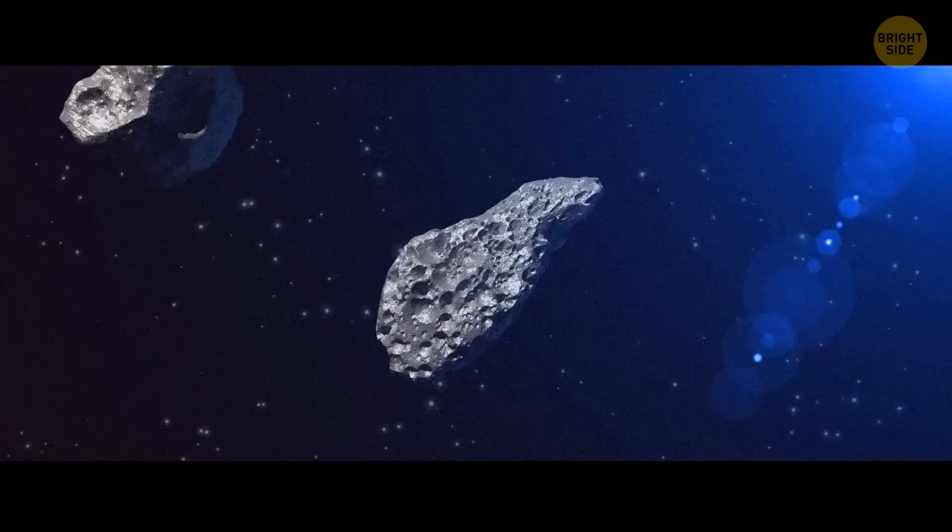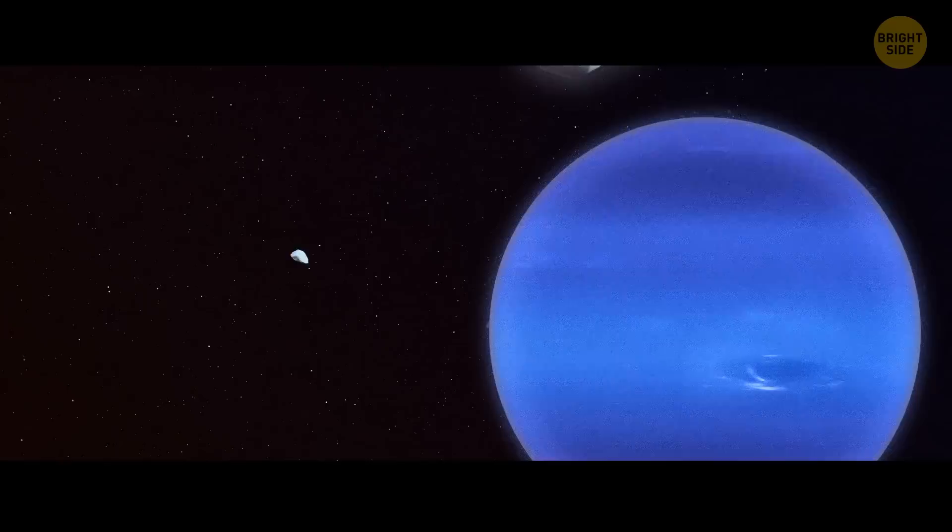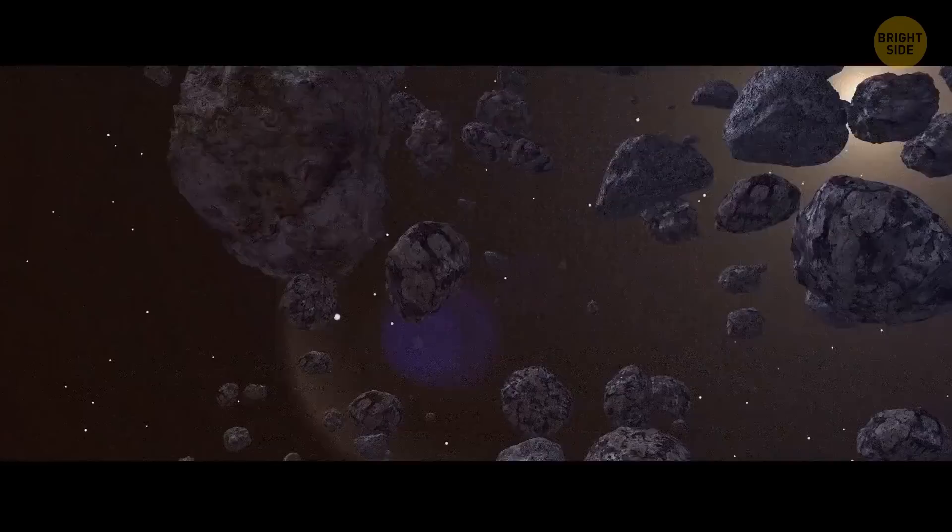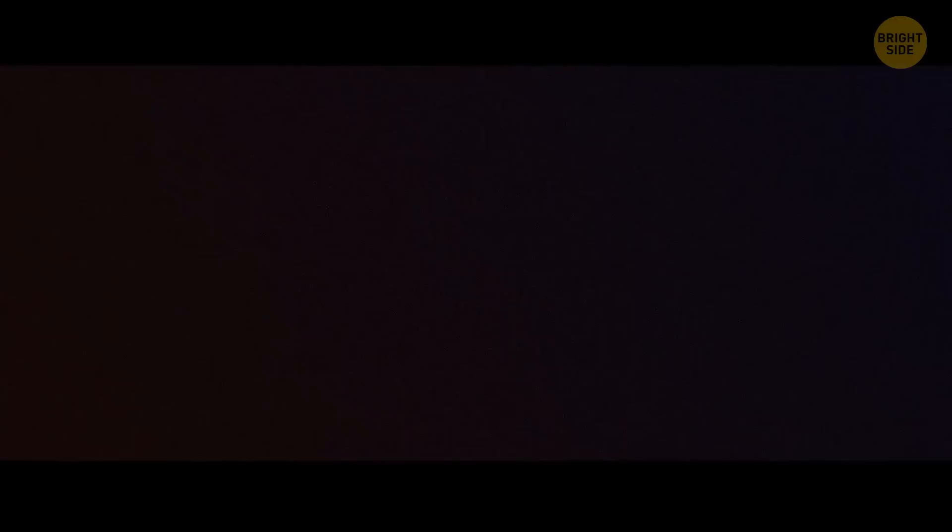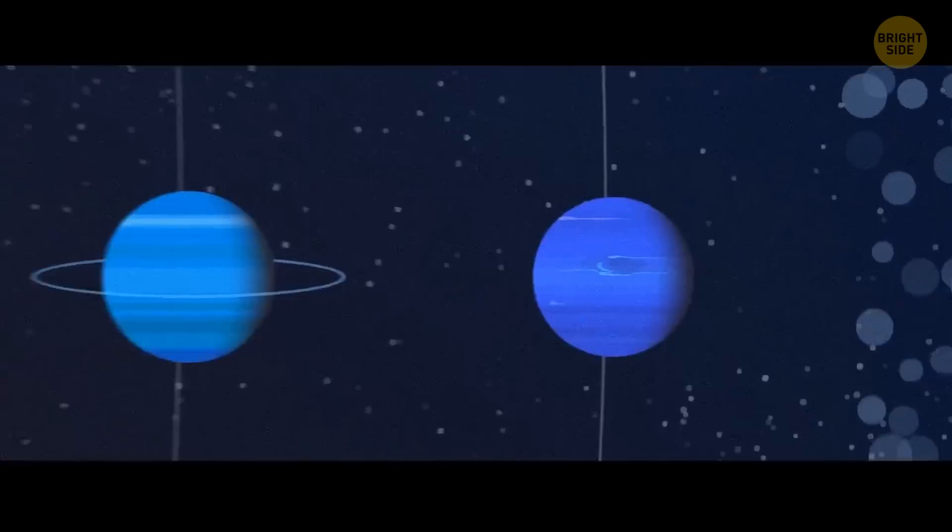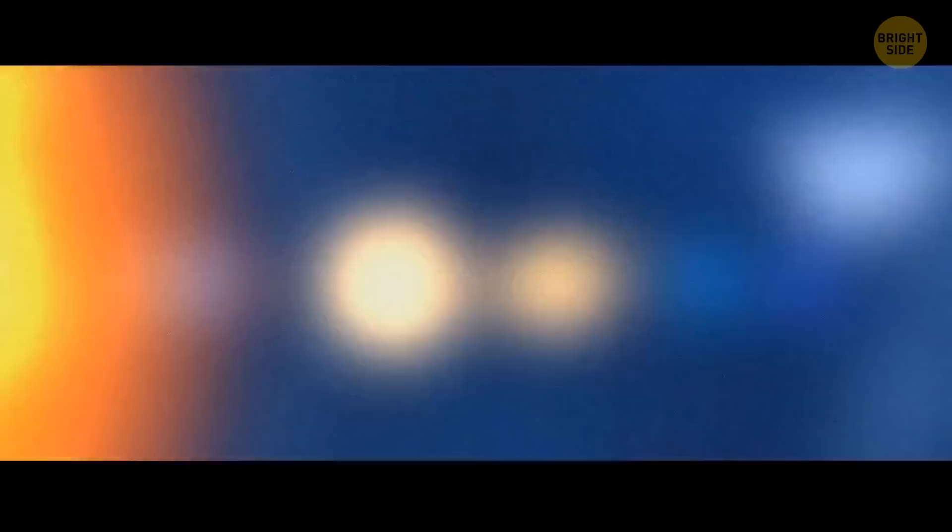Scientists think Hippocamp probably formed from debris after Proteus collided with a comet. If Hippocamp had entered Proteus' orbit from some other place in our solar system, the bigger Moon would have either swallowed it or booted the tiny Moon away. But not even Proteus itself is among the first generation of Neptune's moons. It was formed from the remains of the planet's earliest system of moons. Those first moons were destroyed when Neptune captured Triton, currently the largest of its moons. The main evidence proving the collision was likely to happen is the fact that Triton circles around Neptune backward, unlike other moons orbiting the planet. Neptune captured Triton from the Kuiper Belt. That's an area filled with icy objects and rocky debris stretching beyond Uranus. That means Hippocamp is a third-generation moon.